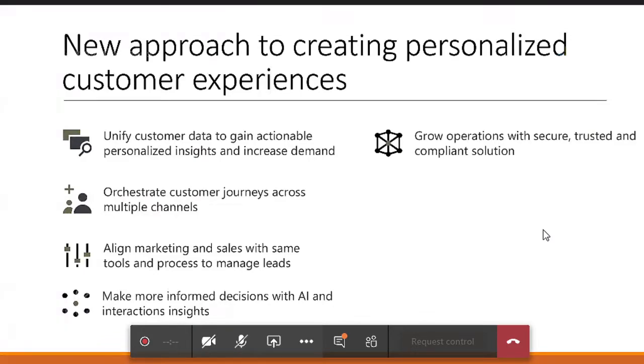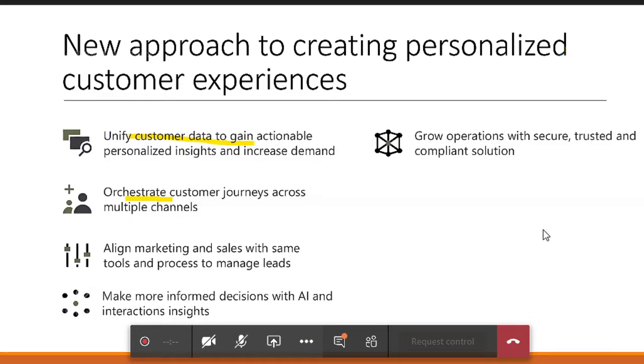This is the new approach to creating a personalized customer experience: bringing together data from nearly any source, including Microsoft apps and third-party apps, to gain personalized insight that drives action. Or we can create a customer journey, using extensive customer journey management capability to create a long-term relationship with the customer.